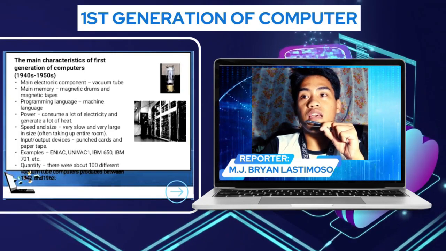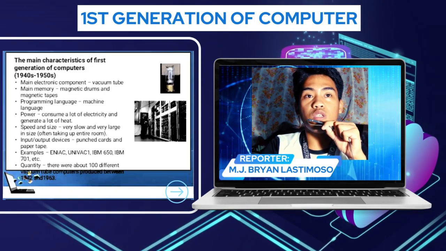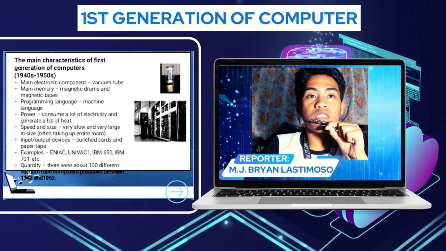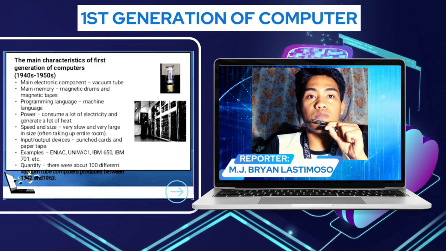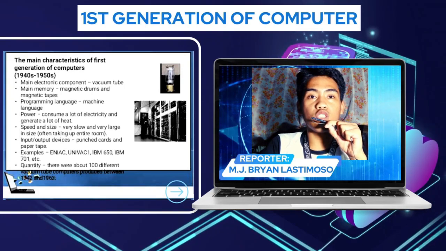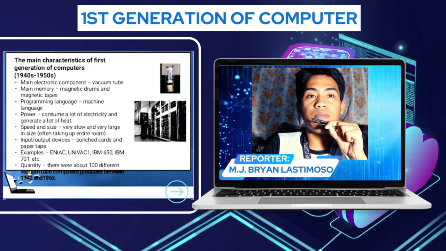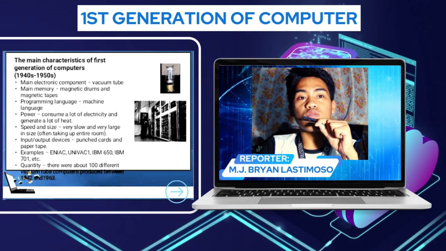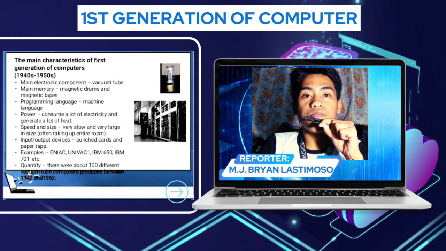Following are some of the characteristics of the computers of the first generation. One, use of vacuum tubes to make circuits. Two, use of magnetic drums. Three, use of machine language, symbols and instructions. Very small amount of storage space. Use of punch cards as I/O devices, huge in size and poor in mobility, very slow and less reliable output, use of high electricity, generate too much heat, and complex and expensive to maintain.